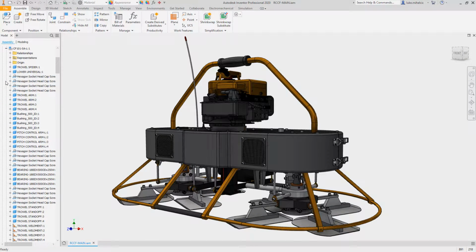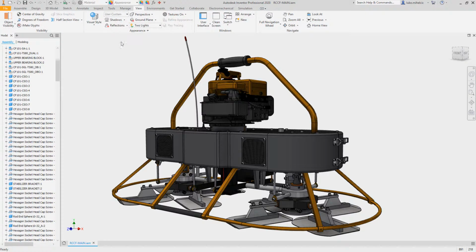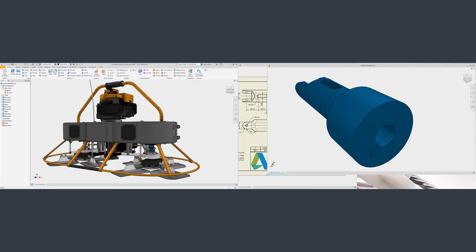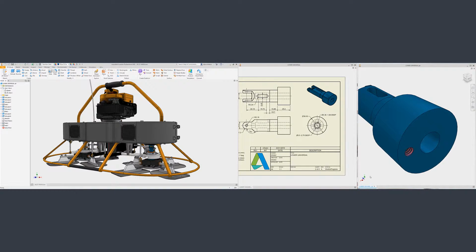Here's a look at the new light-themed interface. You'll find an overall visual refresh for lighting styles and icons, plus new graphic presets for changing multiple mode view settings. And now you can easily work on multiple models at the same time by leveraging the multi-monitor support. Just drag your model tab to the secondary monitor.